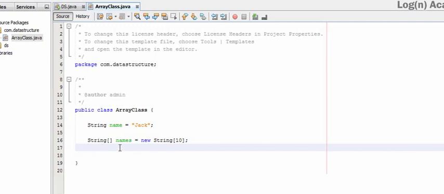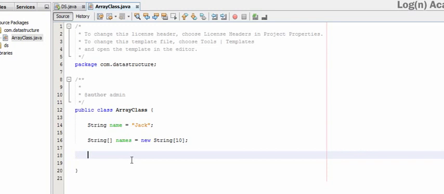How would I insert values in this array? To do that, let me define a method. I'm assuming that you know all the fundamentals of Java programming, if you are coding in Java, what public is, what return types are, and what the signatures of methods can be.